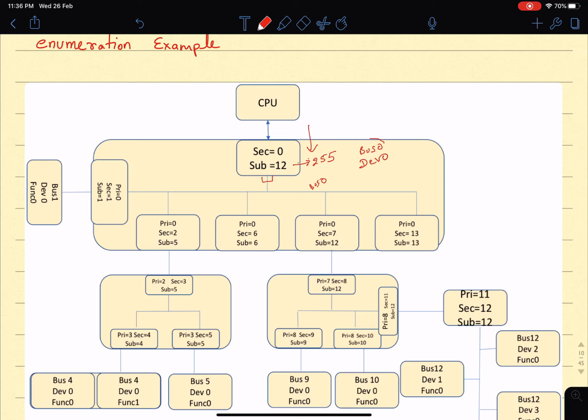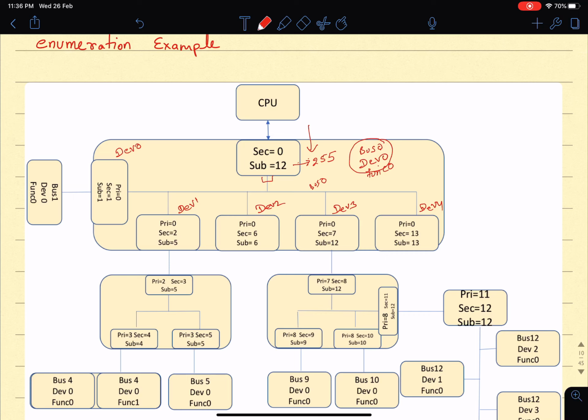Using either of these, the CPU will write bus 0, device 0 and function 0. So on bus 0, this transaction will go to device 0 and function 0. In the host bridge, device numbers will be hard coded. So it is already hard coded that this is device 0, this is device 1, device 2, device 3 and device 4.